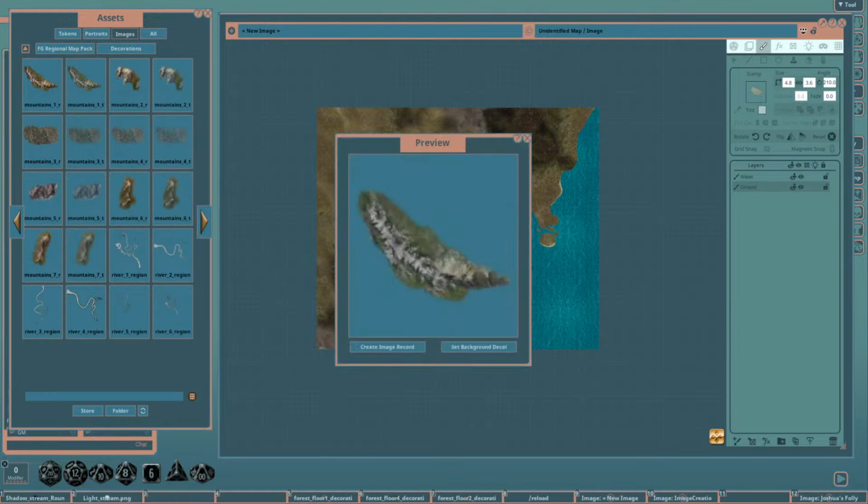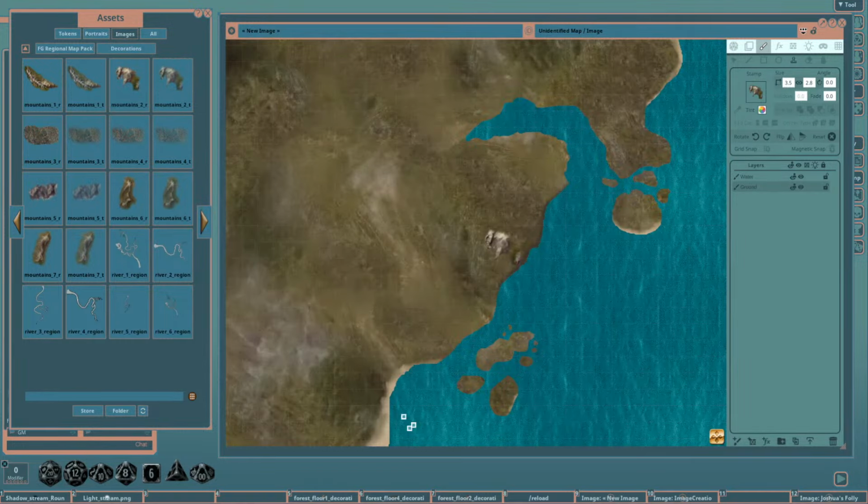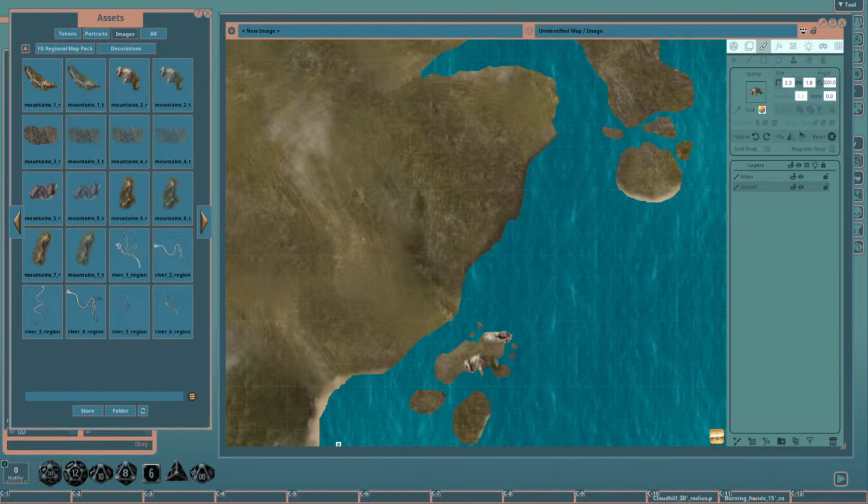So let's go, we'll grab some of these different elements here. I think I'm going to grab one of these, something like this. And I'm just going to grab and drop this right over here. And again, here on my ground layer, I'm just going to make this a little bit bigger. And I'm going to start to stamp some of this stuff in and around. Make it a little bit smaller as well, lower down its opacity, and create some really cool stuff here.